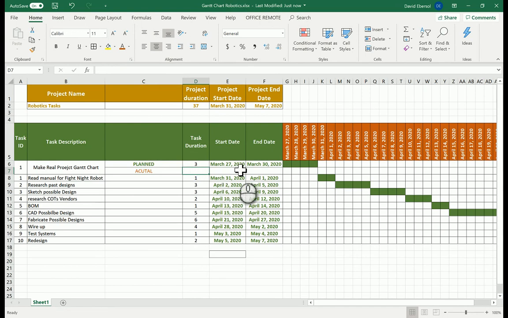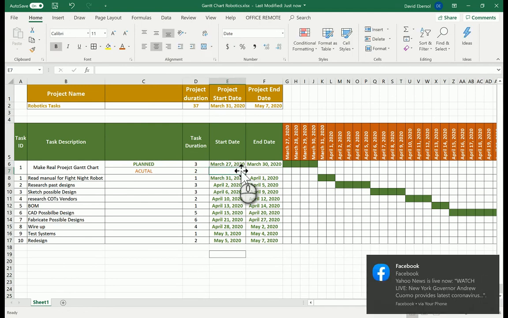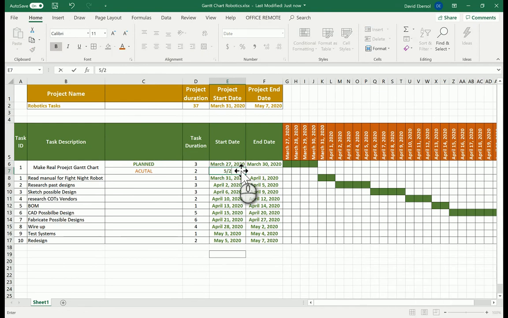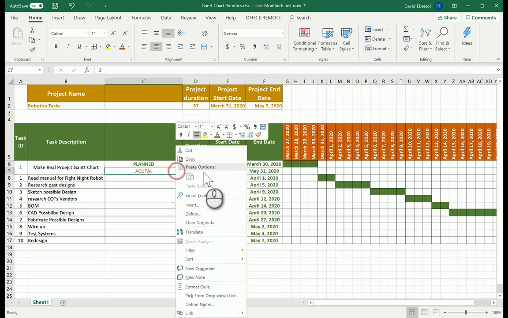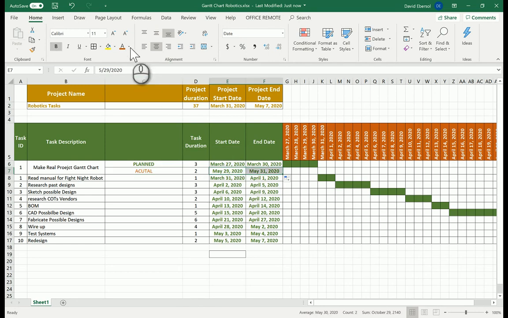All right, so this actually only took me a day to do, even though I kind of procrastinated. But let's just say it took 2 days, just for the sake of argument. So I'm going to say I actually started on the 29th, which is now. And then I'm going to copy this down because it's basically the same. But I'm going to change these to match this guy. So I want the same font color. And I'll change this guy too.